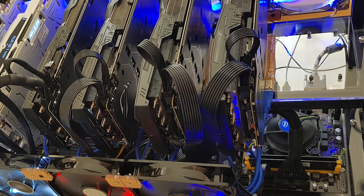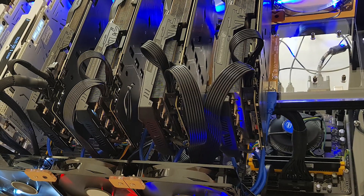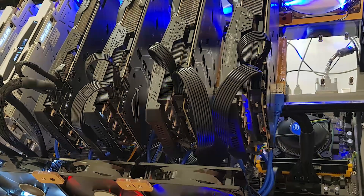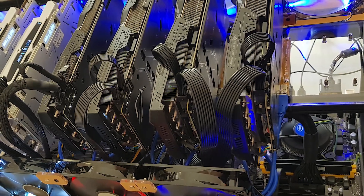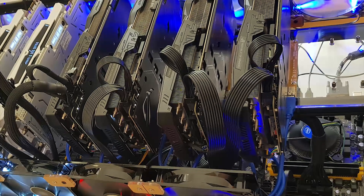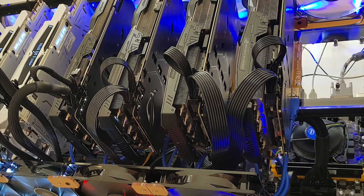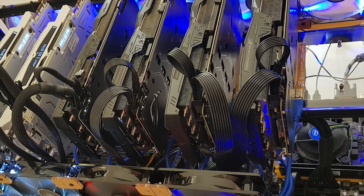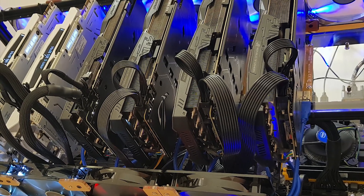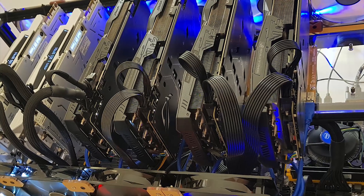Welcome back. Starting things off we have Rig A, 'Money Maker' by DJ. He's rocking the Biostar TB250 BTC Pro with a G4400 processor — welcome to the G4400 club. He's got two 4-gigabyte sticks of Clevo DDR4 memory, a 60-gigabyte Kingston SSD, three ASUS Strix 1080 Tis, one ASUS Strix 1080, and two Galaxy Hall of Fame Edition 1070s.